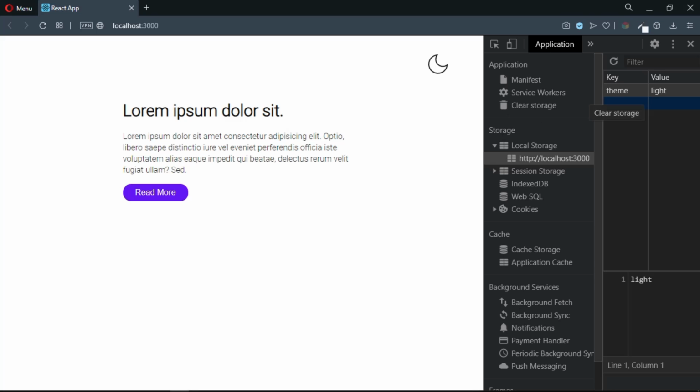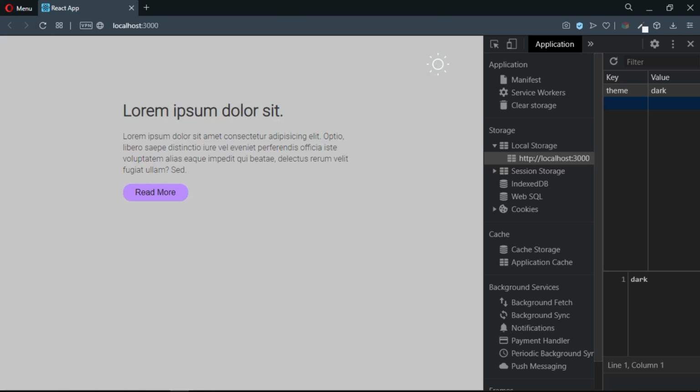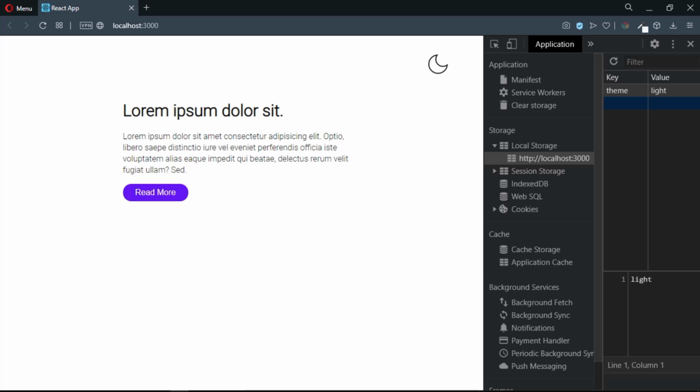All right, so as you can see on the right side in here, we're storing the value in the local storage. If I select dark mode, now as you can see in here, we have the value dark. So every time I refresh, we still get the dark, okay? Because the value is stored in local storage. That happens with light mode as well. So if I choose light and I refresh, it's still light, okay? So that's what we are going to be building, guys.